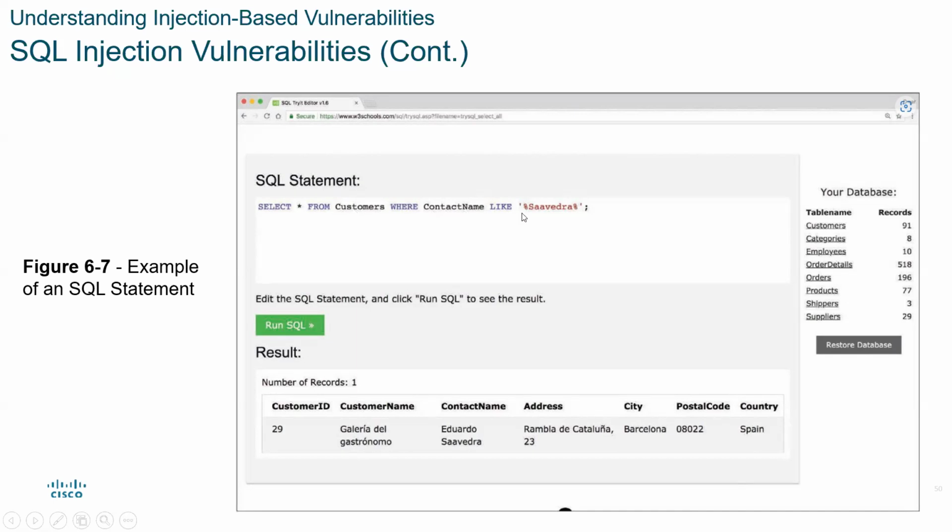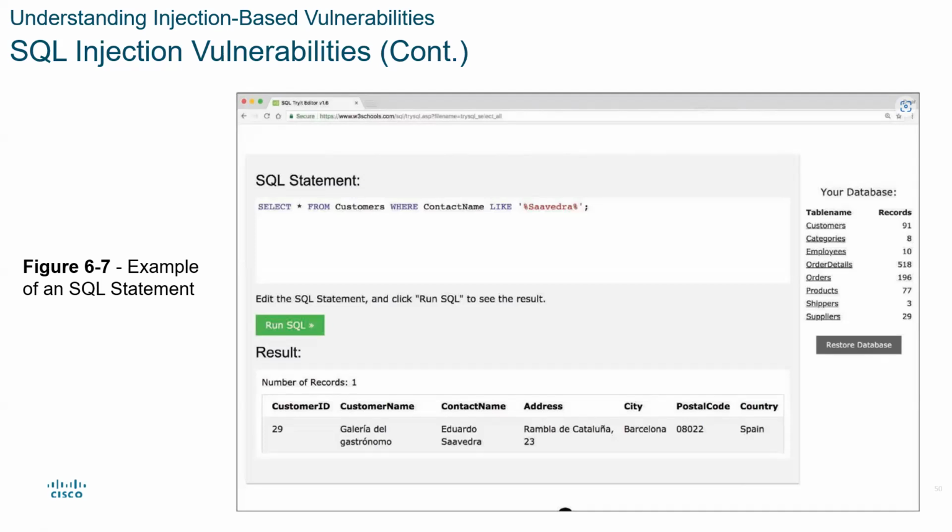What I want you to look for is Savadra, so it goes ahead and extracts that record and brings it out. With this SQL statement, it will run against the database and come up with what you queried it to bring.